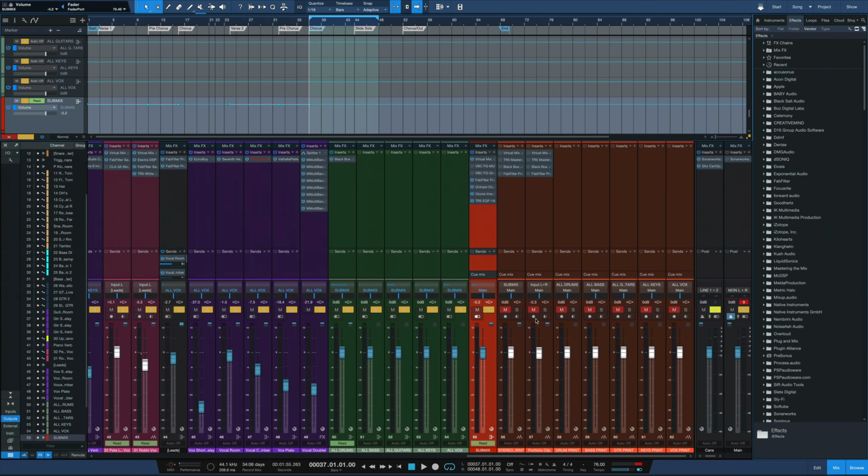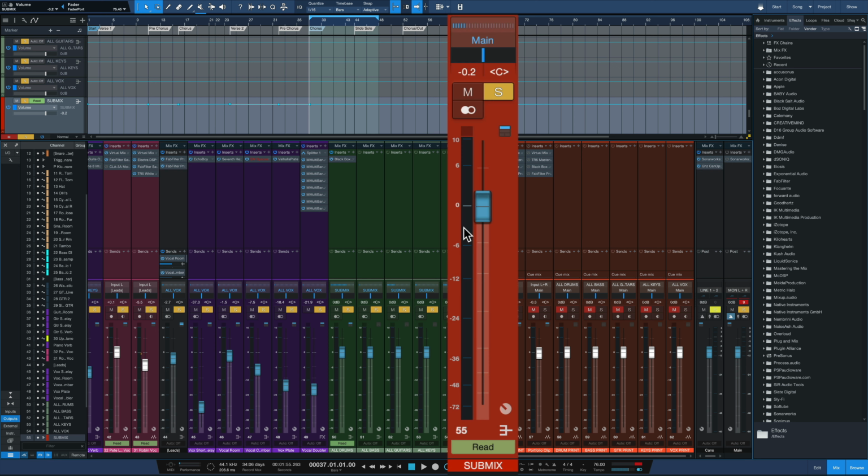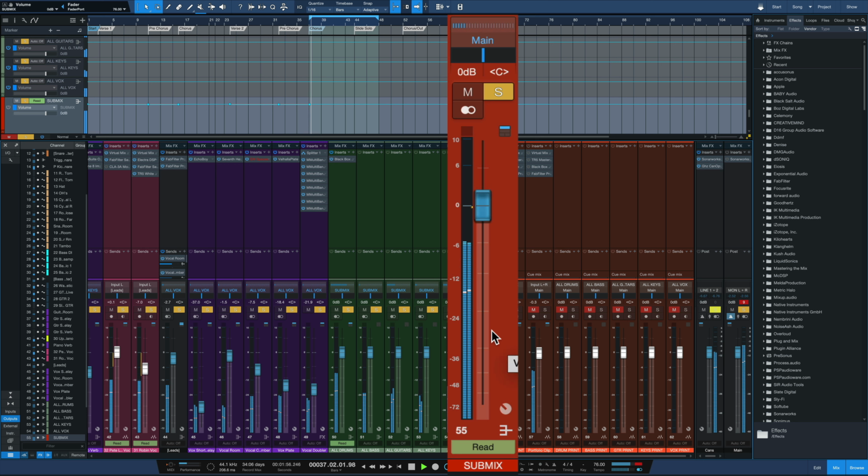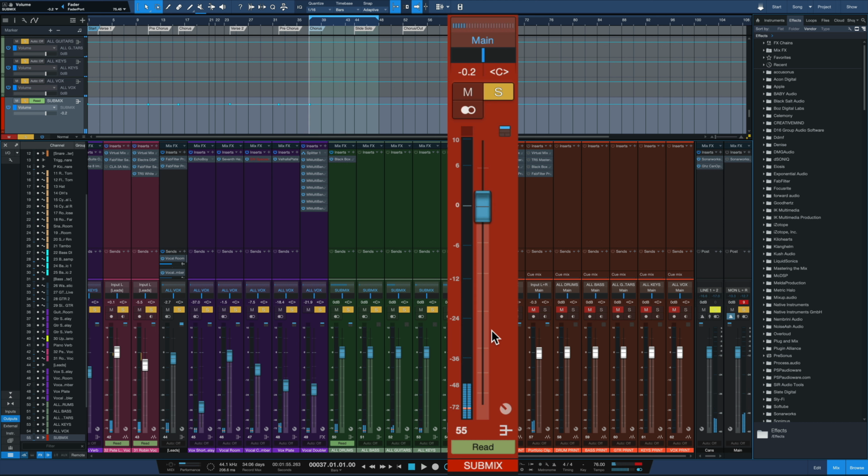So let's jump over to a mix really quickly and hear this in action. I'm going to start with the mix at full level. I'm going to drop this fader down. As it goes down, listen really closely as it gets softer, and you'll notice it sounds like the very top end and definitely the bottom end drop out, and you hear more of the mid and upper mid-range information. Listen. It's really soft right there, but you really hear that mid-range.